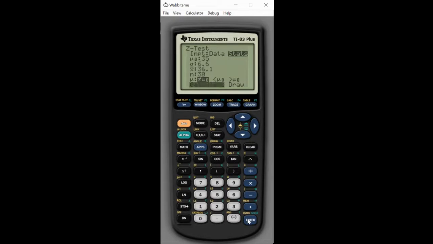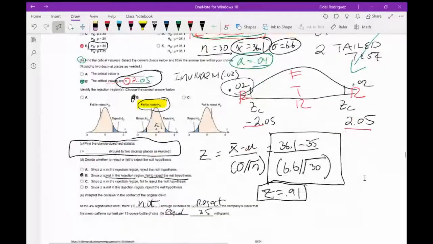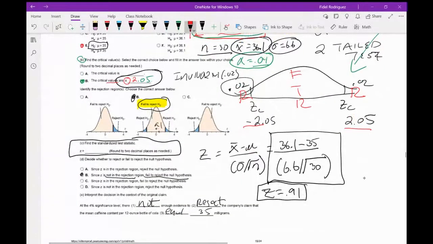And I'm going to go over to calculate and hit enter. And I want you to notice what we came up with. Look at the Z value here. Isn't that Z value the 0.91? Wasn't that the same number that we came up with when we did our problem? So if you look here, I came up with a 0.91. And if I share the review again one more time with you all, here's my 0.91, right? There we go.